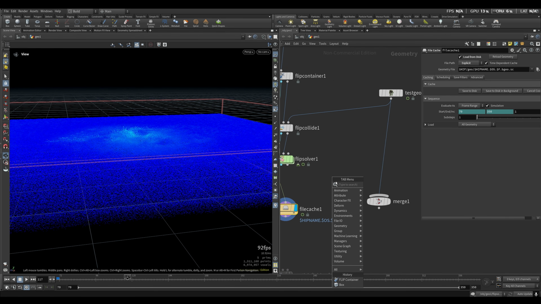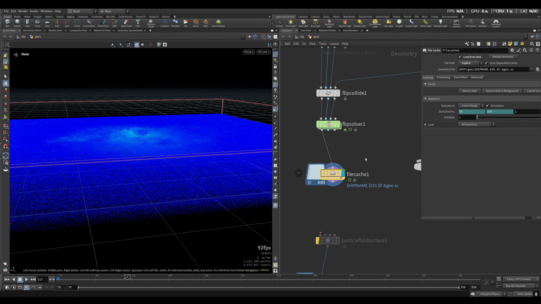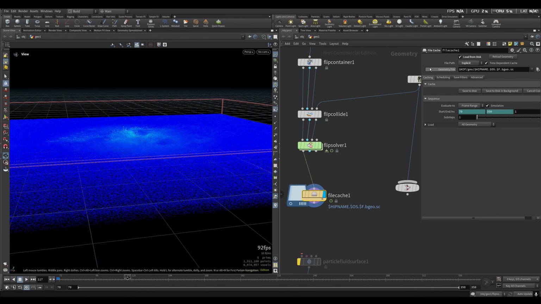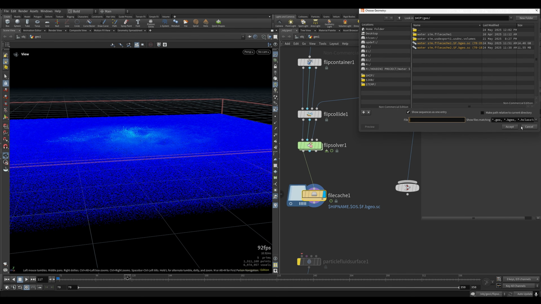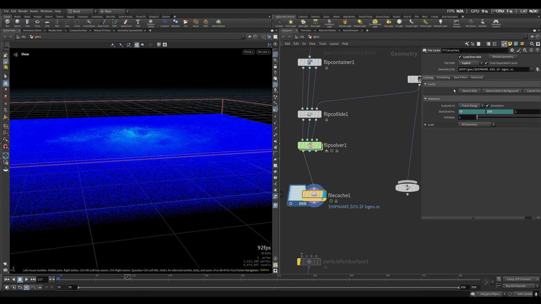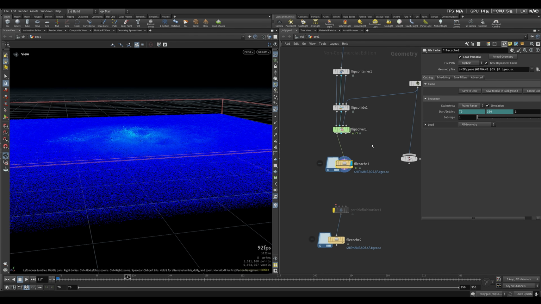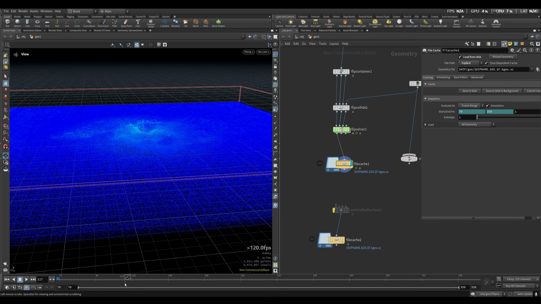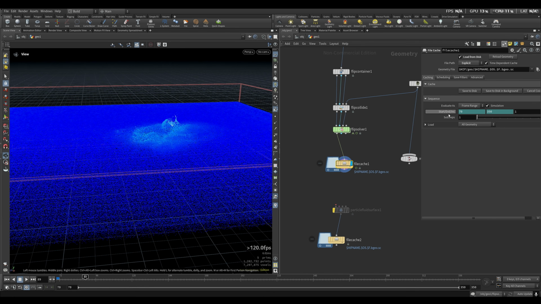You just need a file cache node. Just right click, search for file cache, and you will get this file cache node. Connect this to the file cache, and in this one, it's not compulsory, but you can make this one explicit. You can leave this like that, or select your directory where you want to save your bake files, and you can leave everything like this, and then just press save to disk, and after that it will bake everything, and you will get your simulation. Make sure that you properly give your keyframes there, 770 to 350.